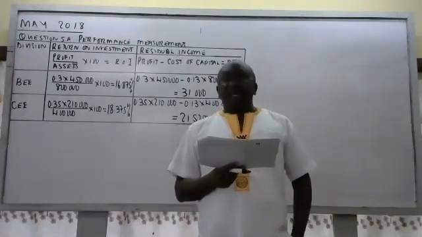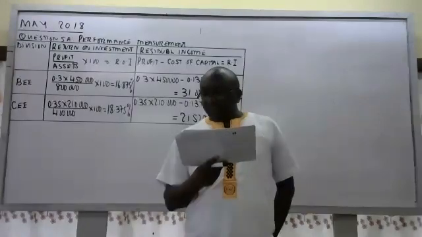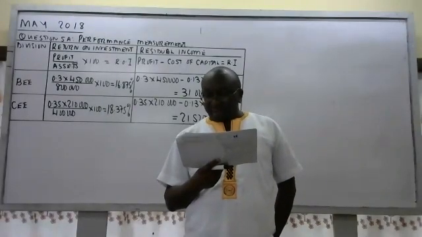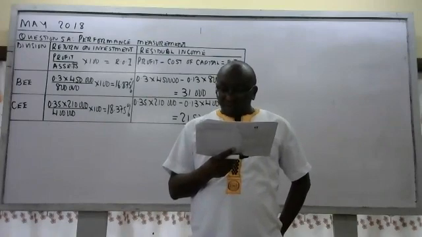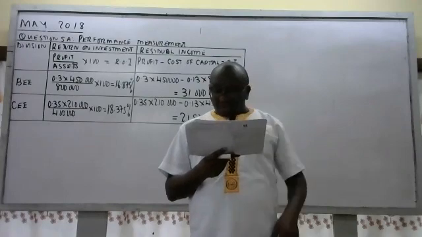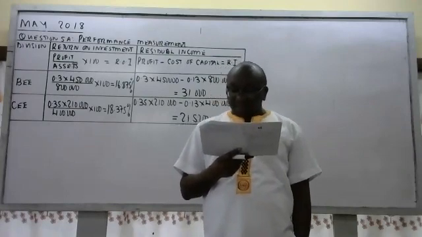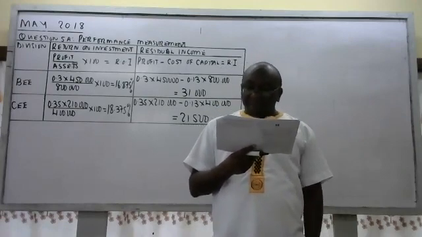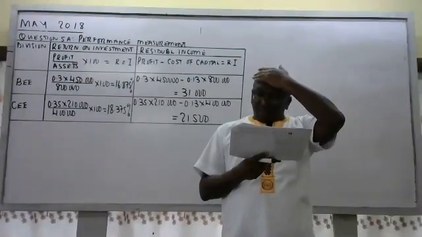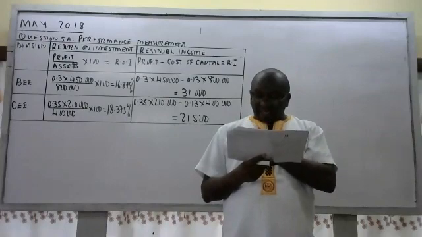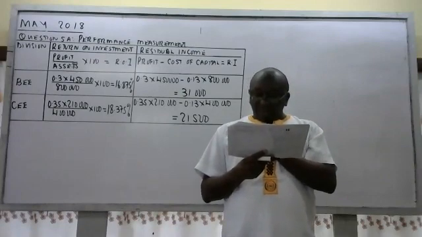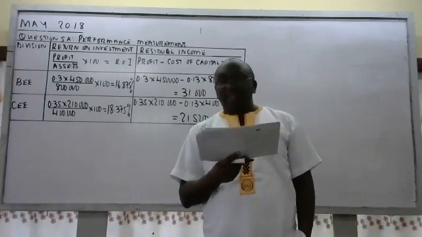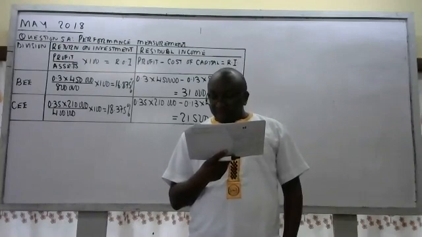TechServe Limited has several independent divisions. The company's tube division manufactures the picture tube used in television sets. The tube division's income statement for the year ended 1st of March 2018, in which 8,000 tubes were sold, is given below. We have sales, cost of goods sold, gross margin, selling and admin expenses, divisional net income. The above cost of shillings 10.50 to produce a single tube consists of the following costs. We have direct materials, direct labor, manufacturing overheads, total cost per tube. The tube division has fixed selling and admin expenses.